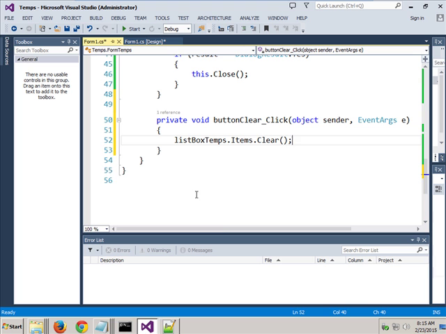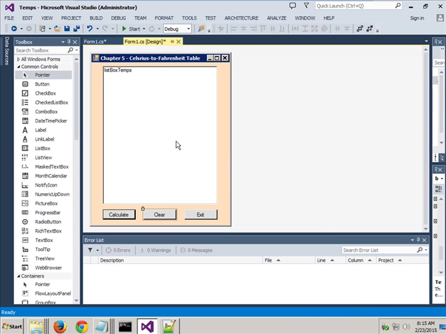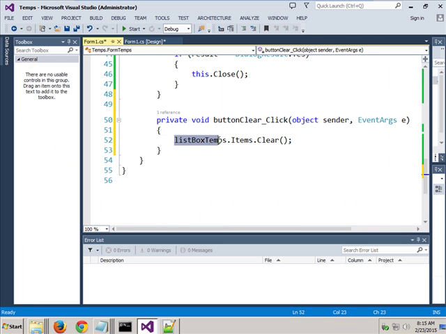All right? Just so you know, in your list box right here, what you end up putting in there is known as a collection in C#. So that's a collection of items. That's why we're putting in there the name of the list box, .items. Later we're going to add things to the list box one at a time. So we're going to say listbox temps.items.add. Okay? This literally is going to clear the entire list box in one swoop.